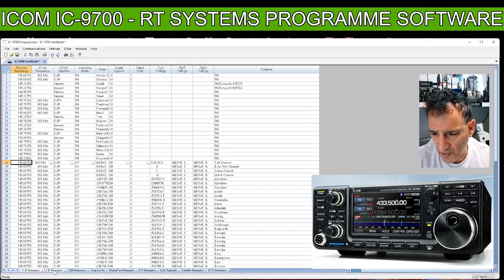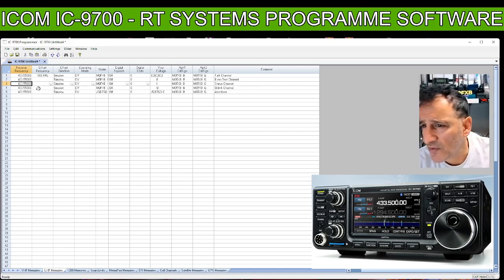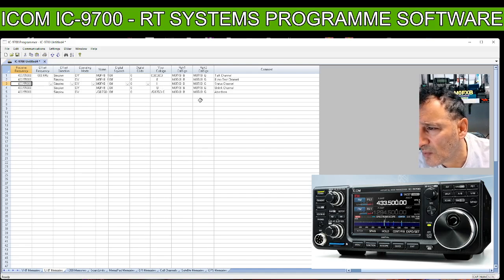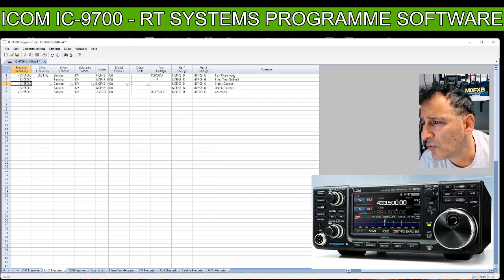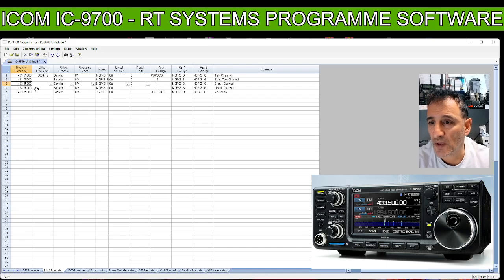Let's go across to UHF. Let's do some more searching. There's already some in here. Look, that's where you just saw me add my hotspot. So I can now get my hotspot, and if we look here, let's have a look where it's connecting to: M0FXB CQ. Everything's in there. Talk channel echo. So that's just gone in without me even doing anything.